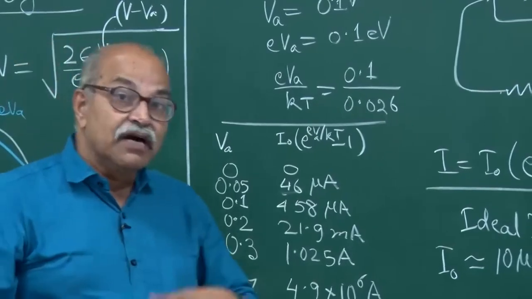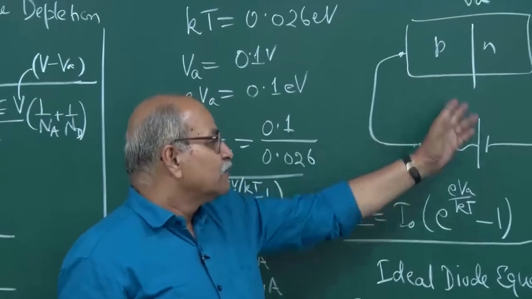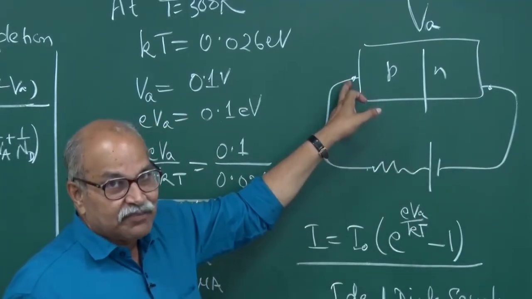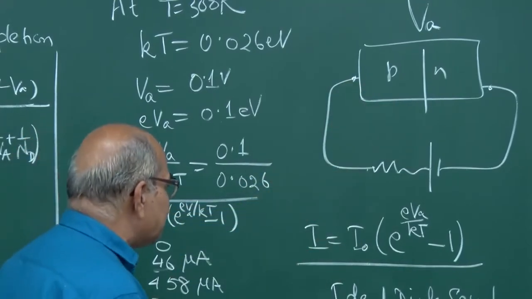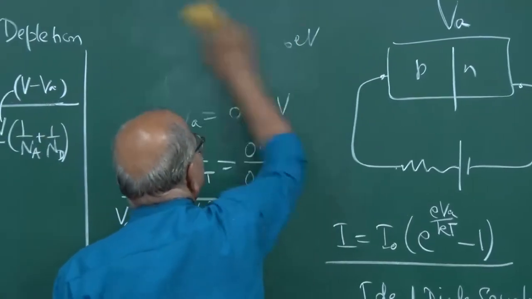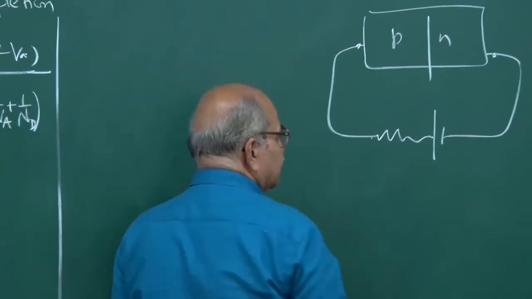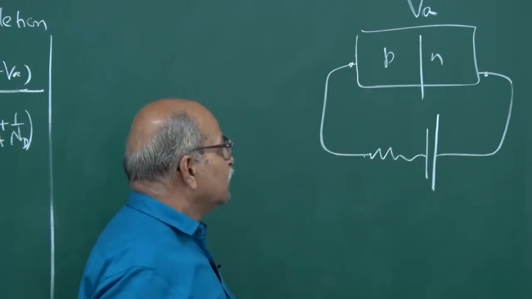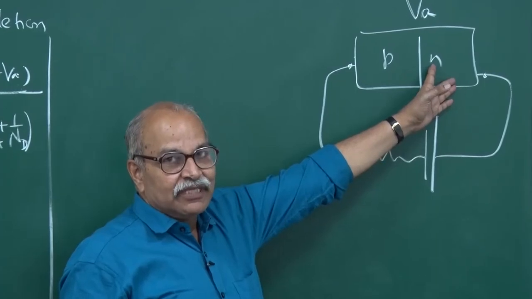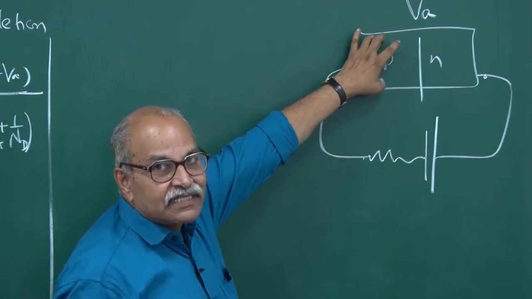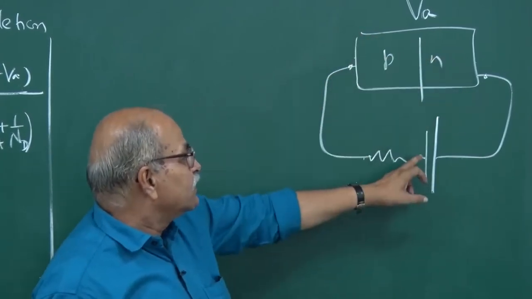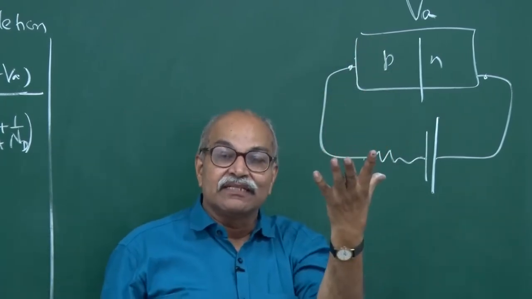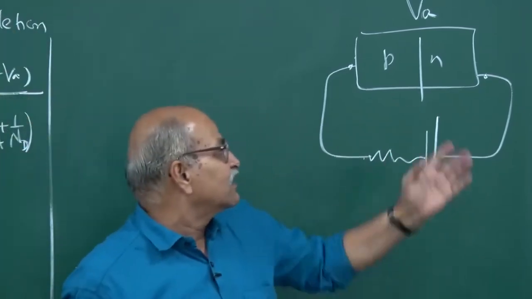Now the next thing is reverse bias. What happens if I connect this circuit but the polarity is opposite, so that higher potential is put here and lower potential is put here? You can very easily guess what will happen. Let me first remove some of this. If you connect it with opposite polarity, so that this side is at a lower potential with respect to the other side, you are reducing the potential of this side. If I take the other side as the reference, then by connecting this negative here, you are reducing the potential of this side, and therefore you are increasing the potential energy, or the energy, of all those quantum states on this P side.